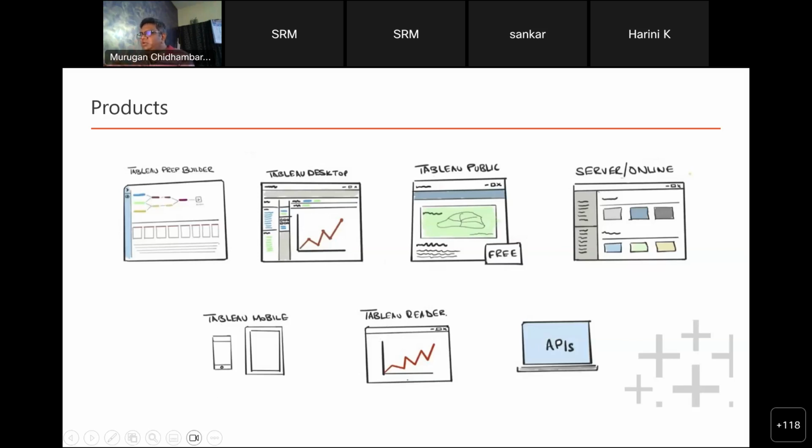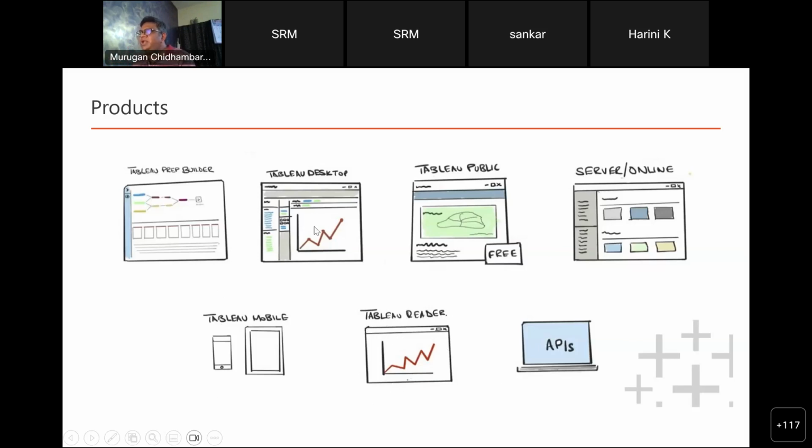For comparison, you can think of Acrobat Reader, right? This is a read-only tool, but here you can do simple things like using filters. You can do some kind of basic stuff with this Tableau Reader. Not much. This is again a free tool.